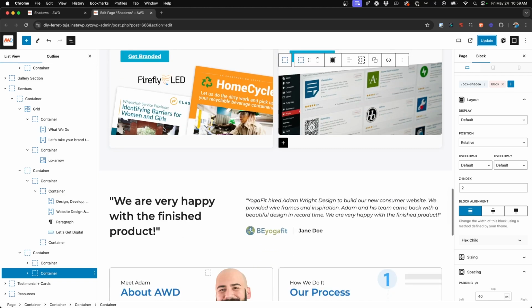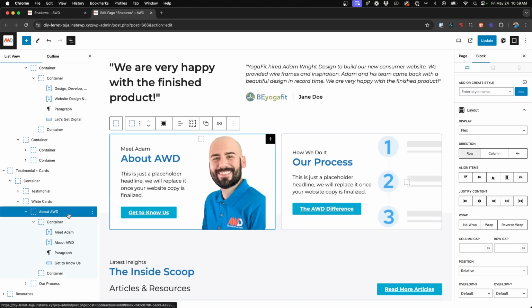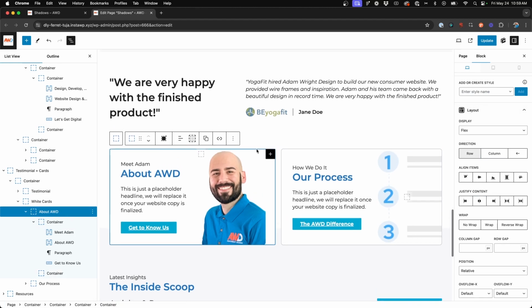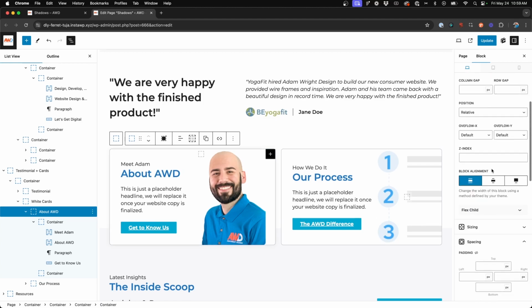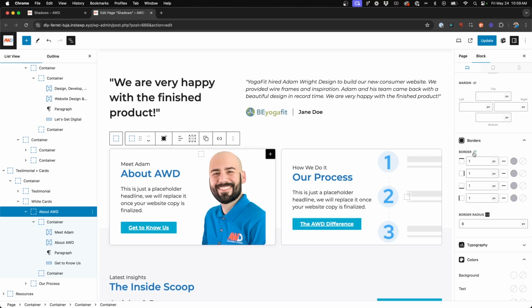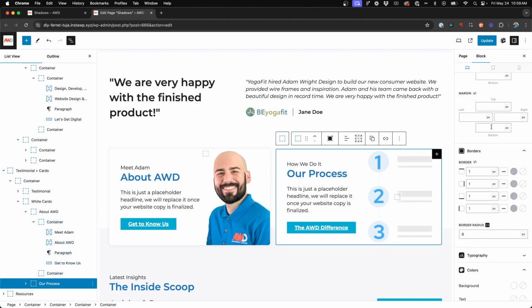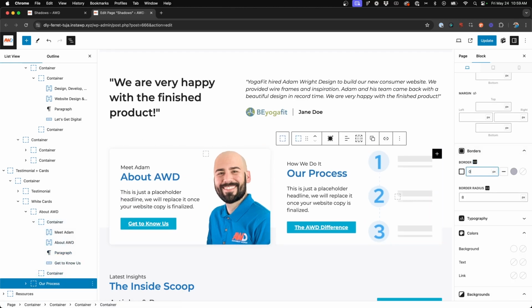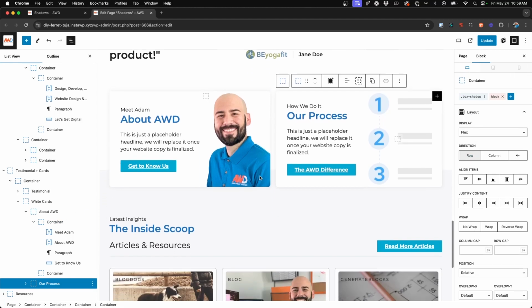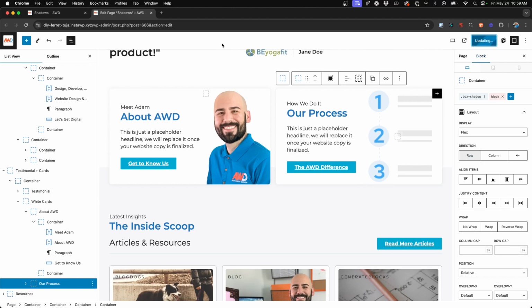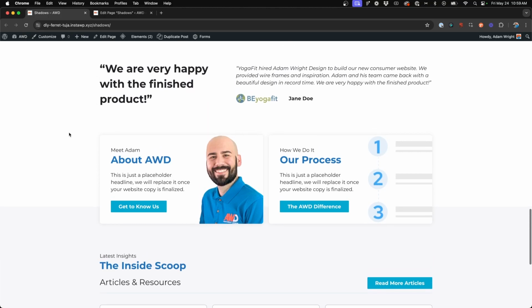All right, so we can jump back in and let's go ahead and do the same thing here by adding the background shadow on these boxes. And let's go ahead and just use the same global class style because I think it should work fine. So we'll add that. And then in the border, I'm going to zero this out because I don't want a border. I just want the box shadow. So we'll zero this out once again and go up, add our class. Box shadow. Let's hit update, refresh, and there you have it. Again, this looks really awesome.